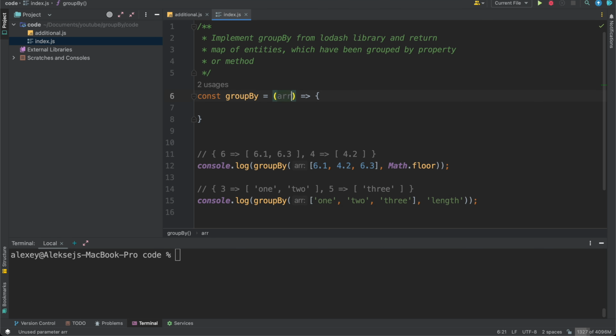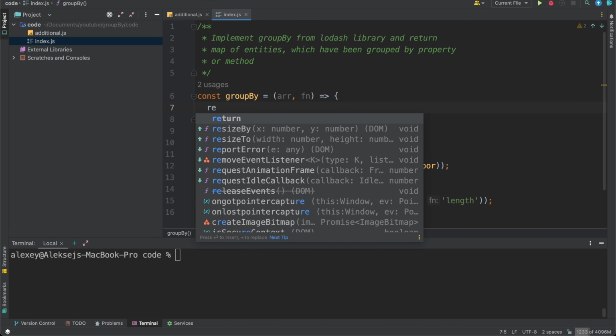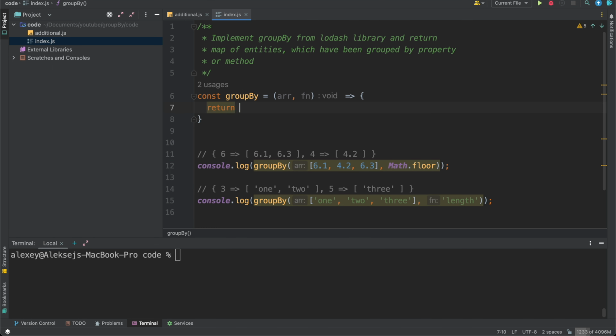Array is the first argument, function is the second, and we have to return a Map. When we need to iterate through the array and then return one single value, such as a Map or a number, we have to use the reduce method.